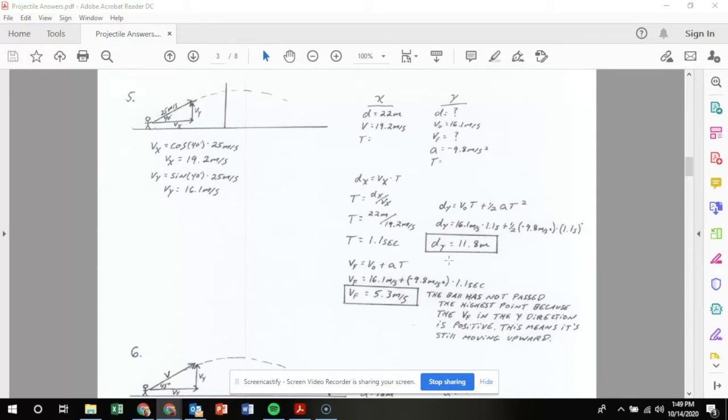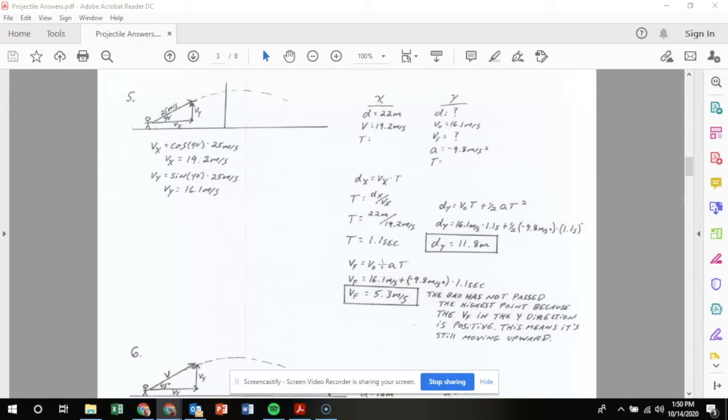Now, figuring out what the velocity components are when it gets to the wall right here. Well, the x component's very easy to solve for because we don't have to do anything. It's always the same. It's going to be 19.2 meters per second in the x direction, the entire path of all projectiles that are in midair. The x never ever changes. So now we just need to find the final velocity in the y direction.